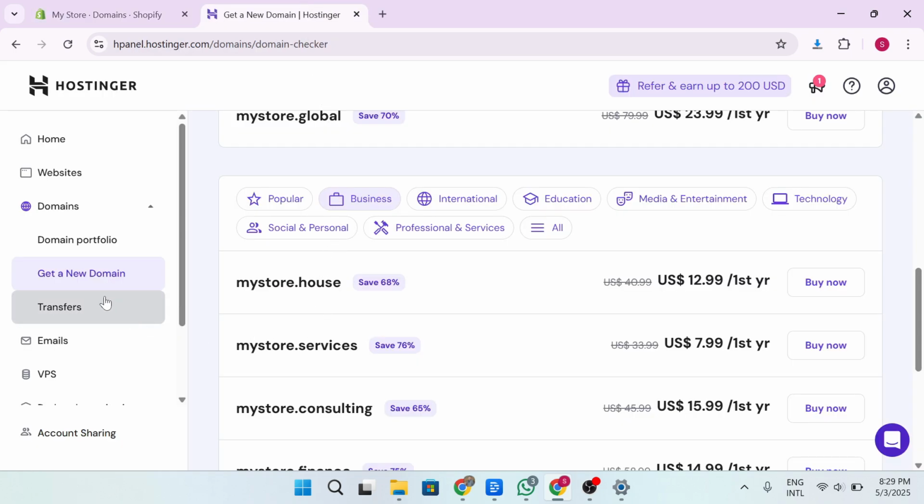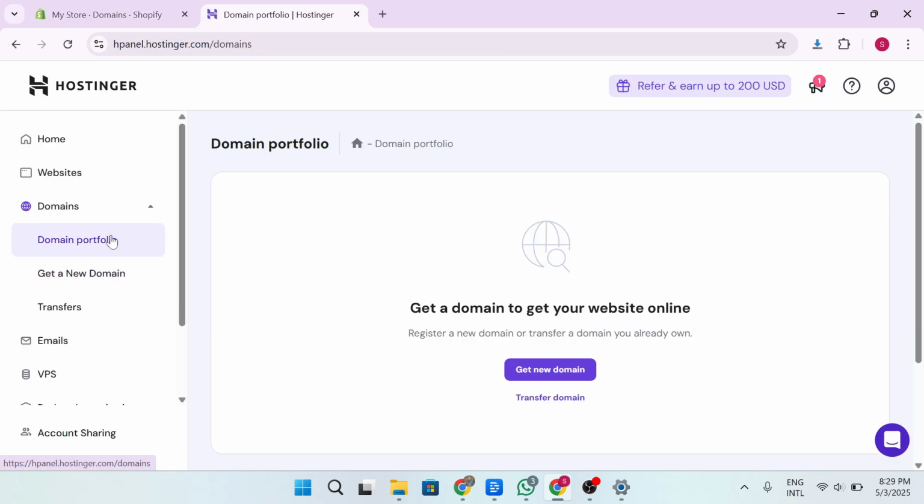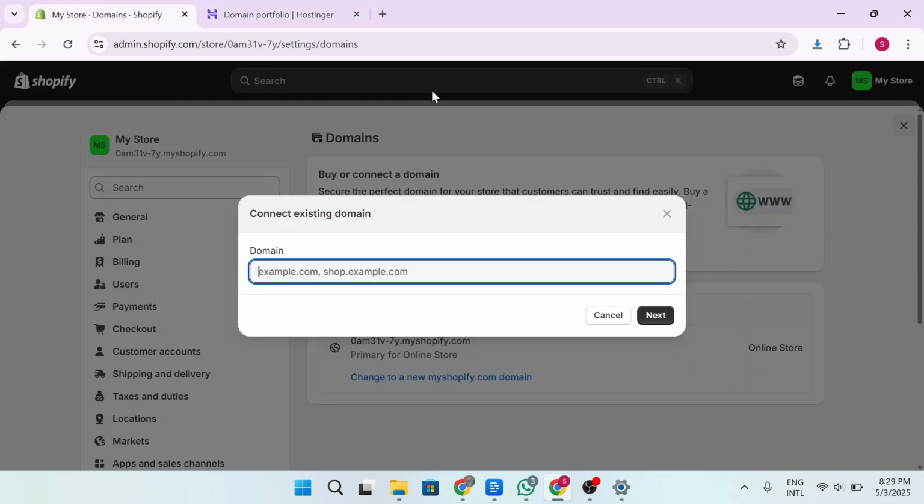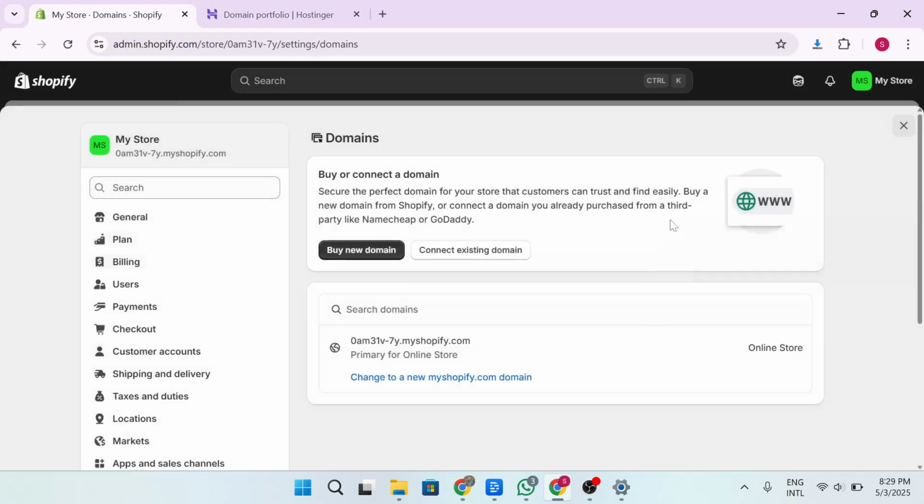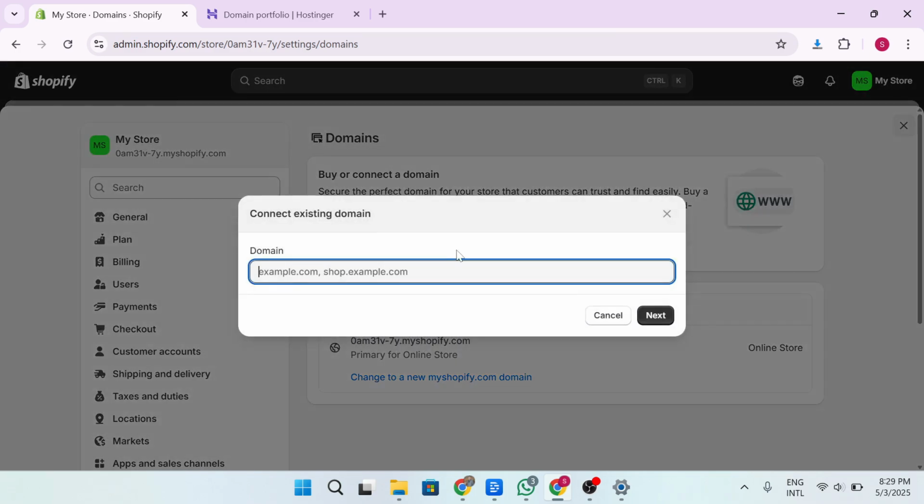To do that, go to your domain in Hostinger, click on DNS, and now let's configure the DNS records for Shopify. Typically, Shopify requires you to set either an A record or a CNAME record. Just follow the step-by-step instructions provided by Shopify to add the correct DNS records. Once that's done, your Hostinger domain will be successfully connected to your Shopify store. Simple as that. You can also explore more features in Hostinger like domain transfers, custom email setup, and more.